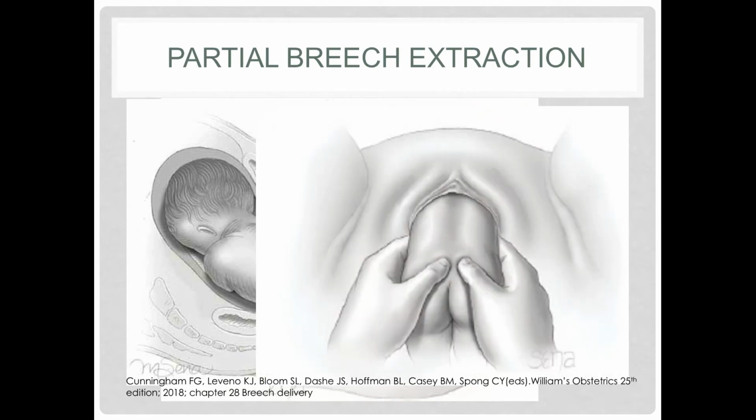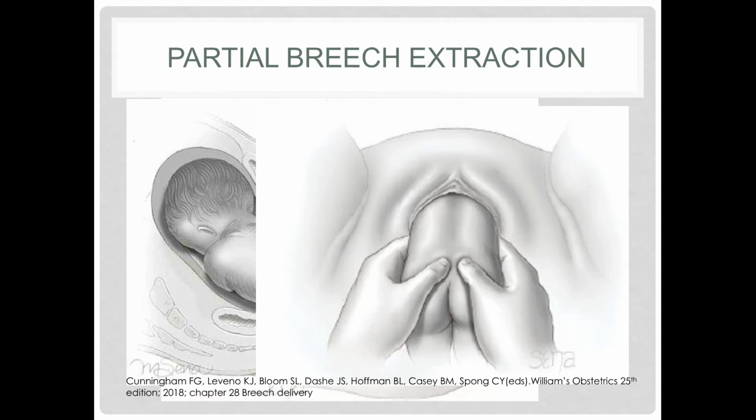Now, following delivery of the legs, the fetal bony pelvis is grasped with both hands, and the fingers should rest on the anterior superior iliac crest, and the thumb should rest on the sacrum. This minimizes the chance of fetal abdominal soft tissue injury. Maternal expulsive efforts are again used in conjunction with downward traction to effect delivery.